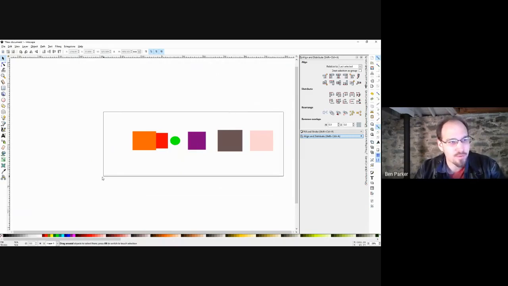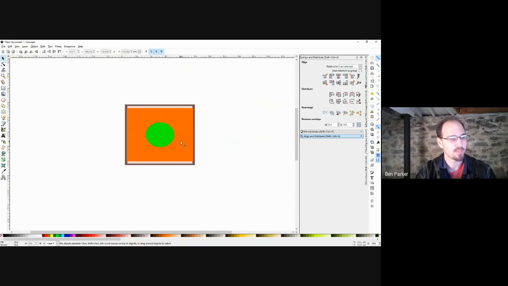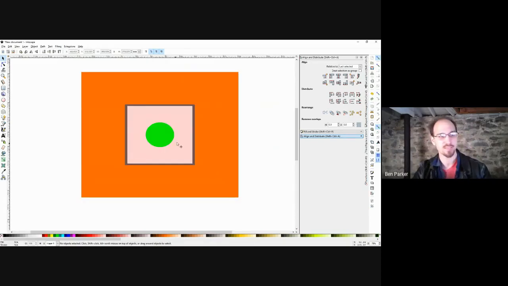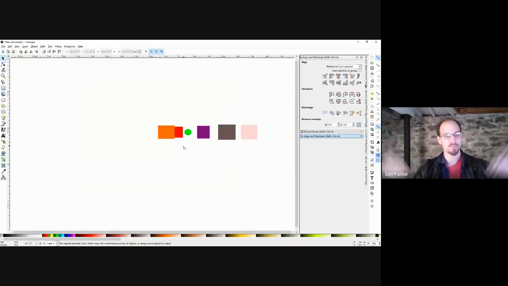Okay, and I could press this and align them all on the center axis, on a vertical axis. Now these are all stacked on top of each other, so it's kind of hard to see. But you can change the order by clicking one, pressing the End button, sending it to the back. Maybe this one's slightly larger than the others, so you send it to the back so you can see the rest. Okay. I'll drag those out again.